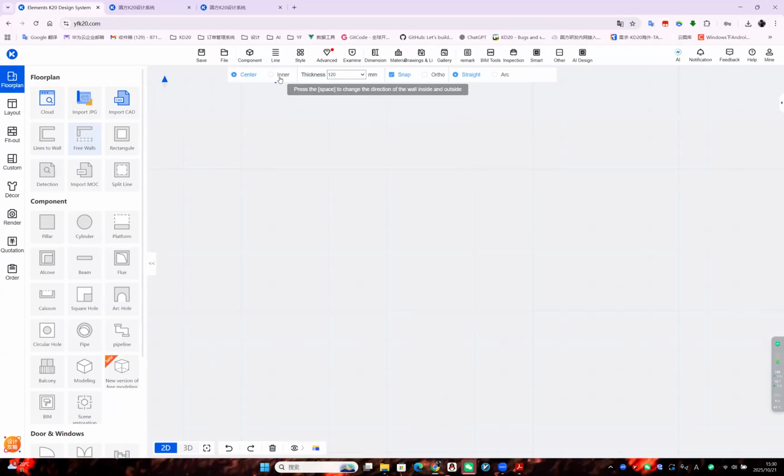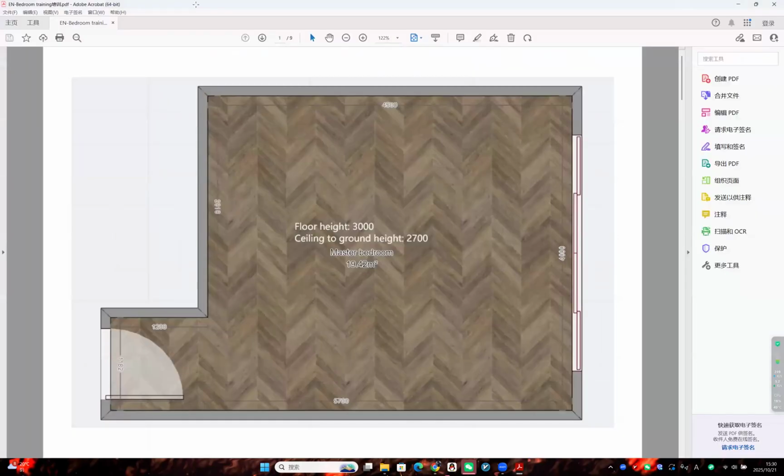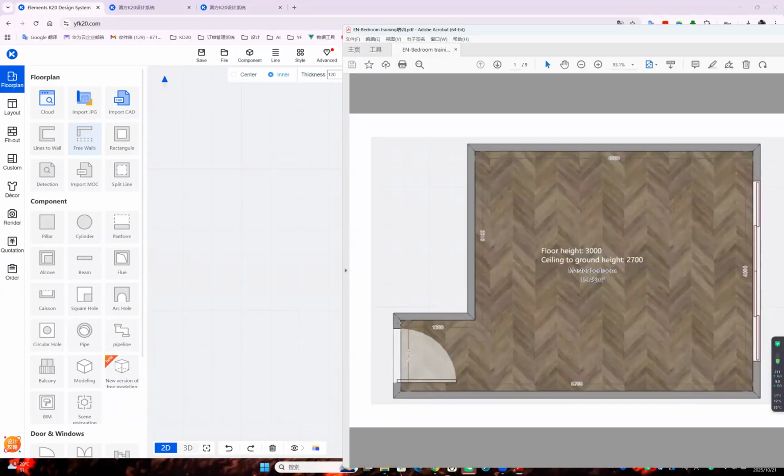Then we use this inner, and we use the default Phoenixes, okay? And then we can see this is the room floor plan.